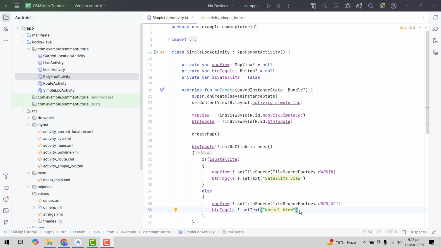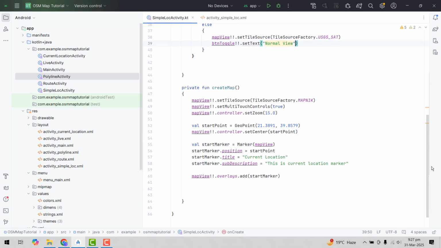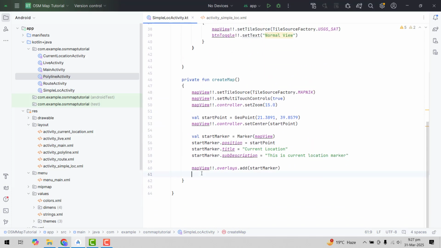In this short video, we are going to write the code that we missed in the previous part, I mean part 3 of the video series. First of all, we had to add the user permissions for access fine location and access coarse location. We will add the permission inside our main activity, and after that we have to override the onResume and onPause methods. Let us do that first.